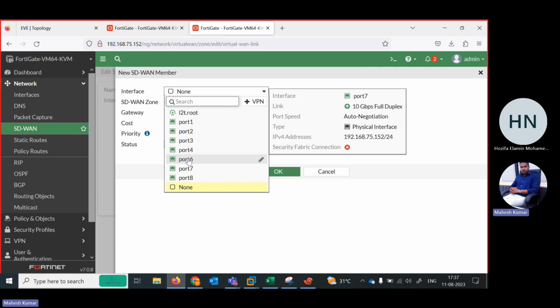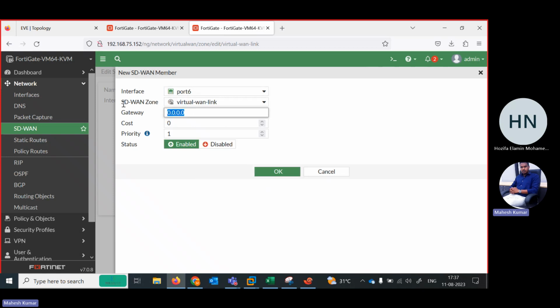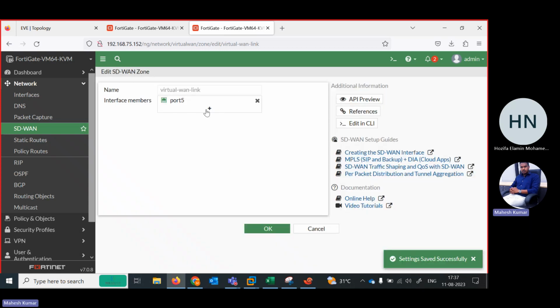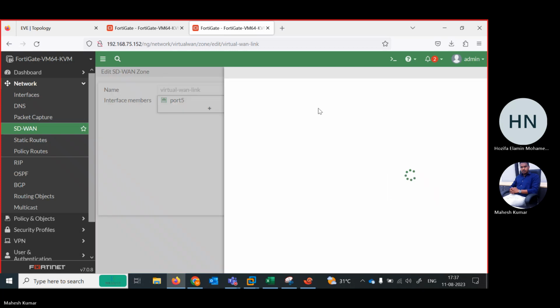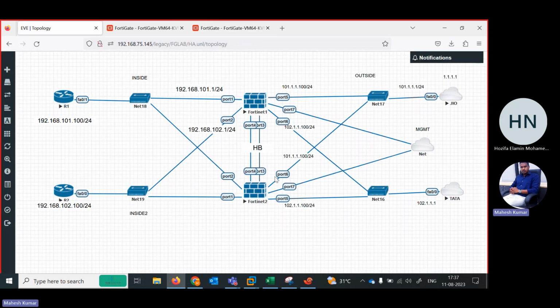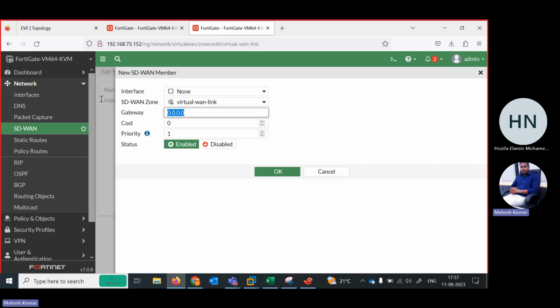Port number 6 is 102.1.1.1, right? So the gateway is port number 6's gateway. Sorry, port number 5 is connected with 102.1.1.1. Port number 6 is connected with 101.1.1.1.